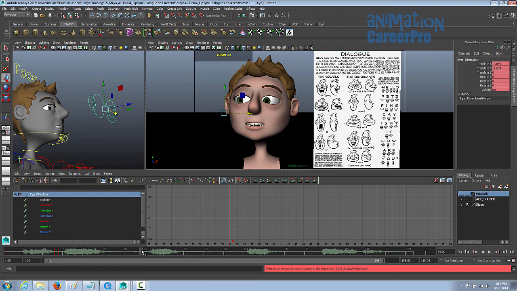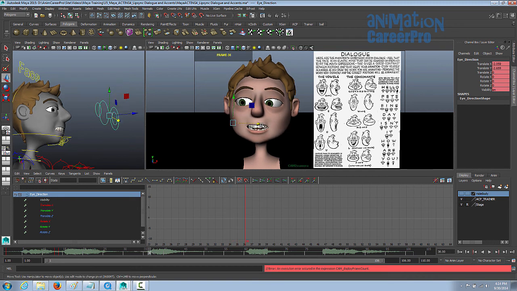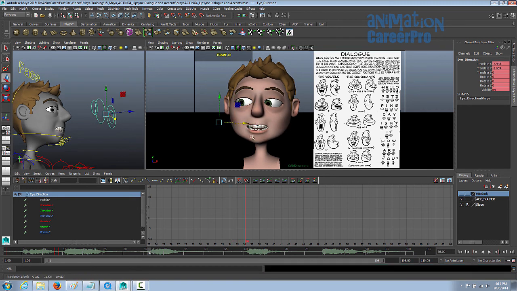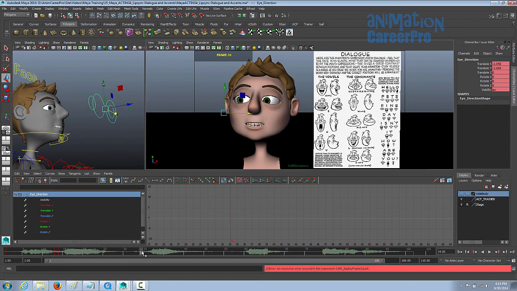Say somebody's getting into a fight with somebody and they're trying to keep their eye on somebody, then they might start to turn their head but keep looking at that person and then blink and change eye direction. If somebody's teaching or something like that, they might be thinking faster than they're moving. It's just an example. So they might actually look and then turn their head. A lot of it comes from the attitude that the character is in. What the eyes do is, in large part, what the brain's doing.